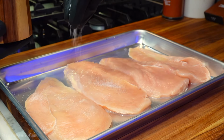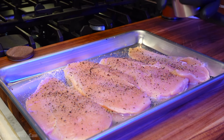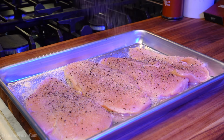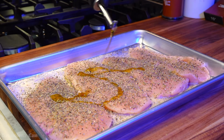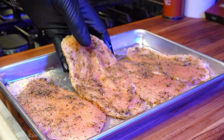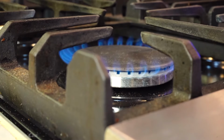First things first, we're gonna season our chicken, all right? These are just chicken breast cutlets. I butterflied them just so they cook evenly. We're just gonna season lightly with some salt, pepper, garlic powder, onion powder, and a little bit of Italian herbs, all right? After that, we're just gonna coat it with some olive oil, make sure they're coated evenly on both sides, and we're gonna heat this stove up, all right?